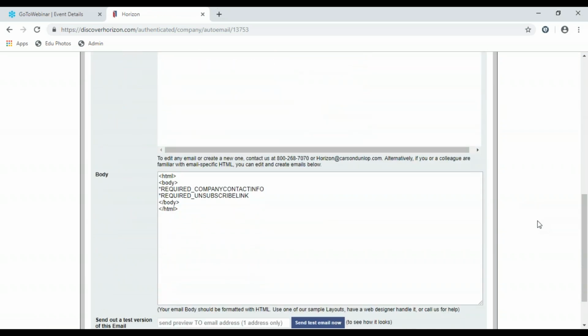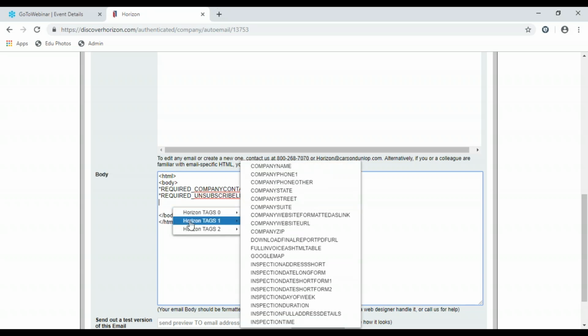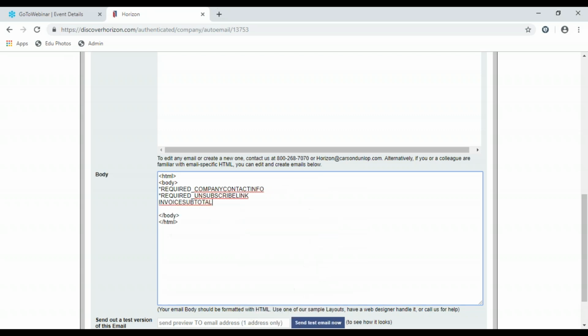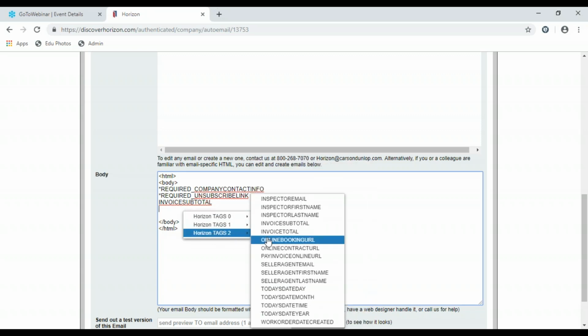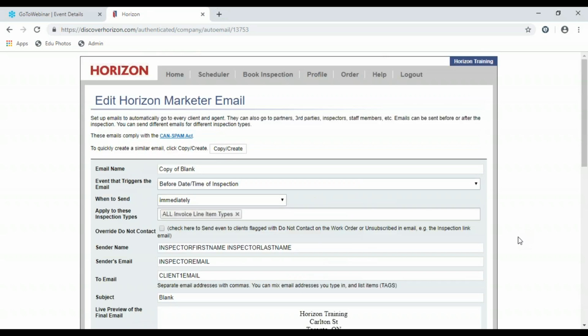But essentially, you would set up a Horizon Marketer email. And in that email, you can include what's known as a tag. And this tag, just trying to find it here, is invoice subtotal and invoice total. And what this allows you to do is basically set up an email that would automatically send out based around a parameter.